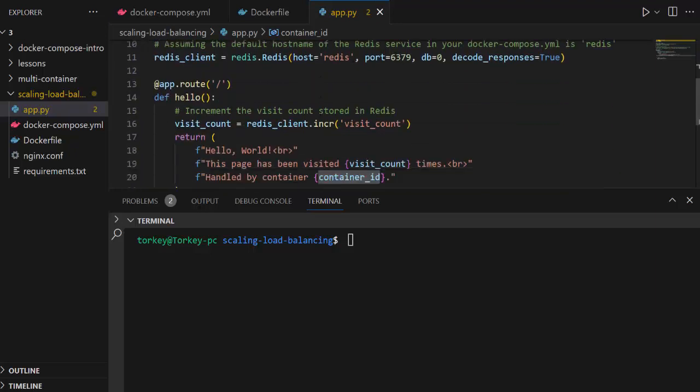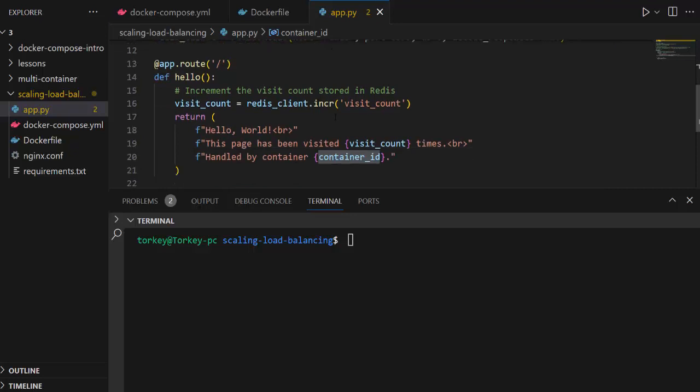It connects to Redis and calculates the count, but we will also print a new message to ensure that our load balancer works properly. Besides "this page has been visited" and the visit count, we will also print a message "handled by container", then we will print the container ID to ensure that Nginx divides the traffic between the replicas.